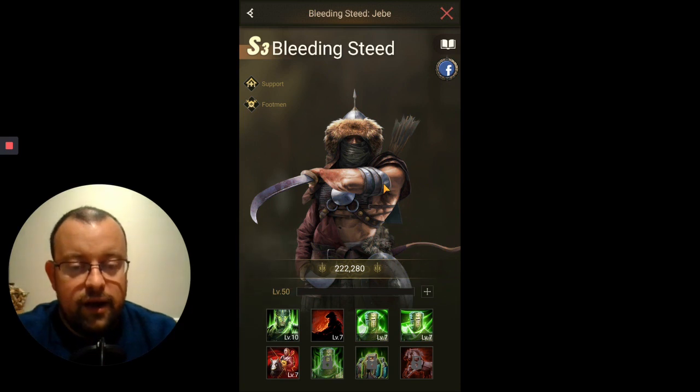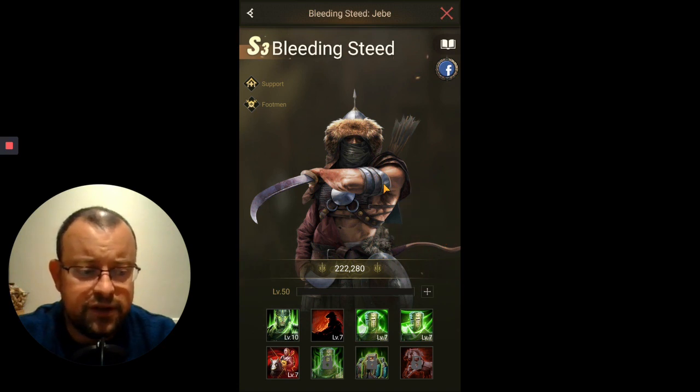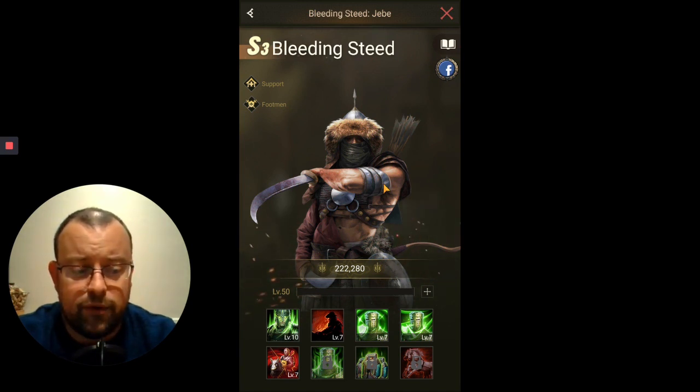So absolutely key, really good footman hero. He's endgame. I think he's present in 4 of the top 5 footmen combinations. That's how good he is. So an S3 hero is going to be mixing it with the SXs for footmen. He's that good, all right? So, I usually talk about longevity with Bleeding Steed. Well, if you get Bleeding Steed, you're never going to get rid of him. He's that good. He's endgame, all right?